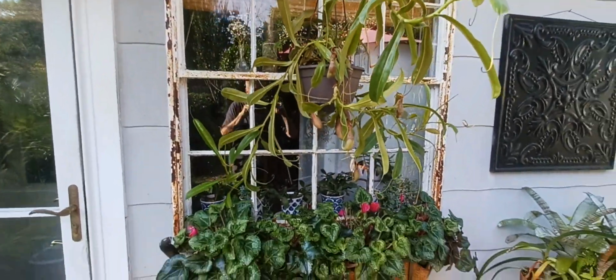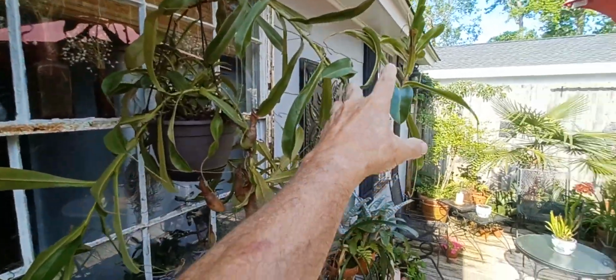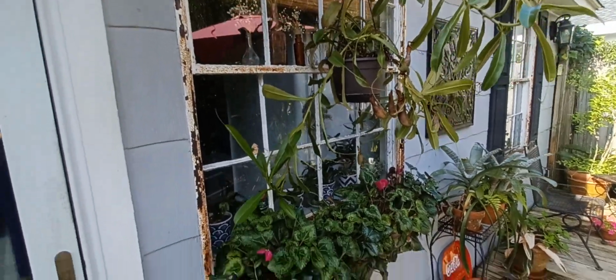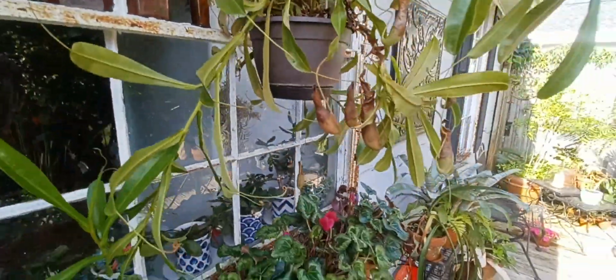It looks good. And I got rid of some of the Nepenthes. I may get rid of this branch that's going upwards, but I figured I took 2 big branches off, and I don't want to take too much off at one time because you can't put it back. But if you see, there is new growth in the center, so new branches will shoot.